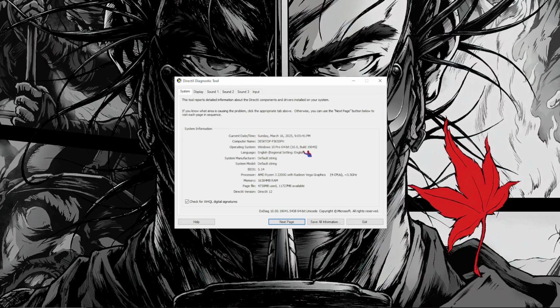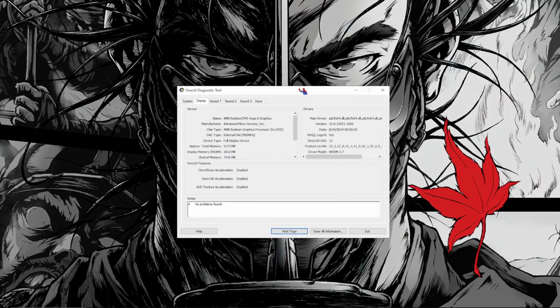Anyways, our main thing here is the operating system, right? To create the right bootable device, you're gonna need to check on your Windows type. So our Windows type here is a 64-bit system, and it's Windows 10 Pro. So now our bootable device should be 64-bit. That's all you have to check. Don't tinker with all this stuff. This is also where you can find your display, obviously. So that's all for checking the specs. We'll move on later to the bootable device.